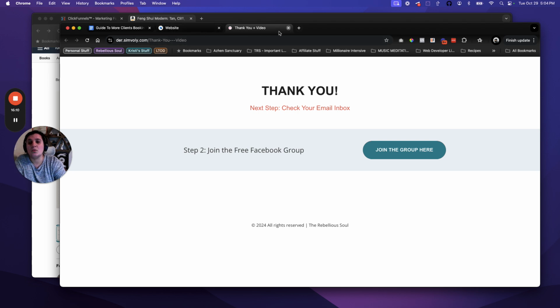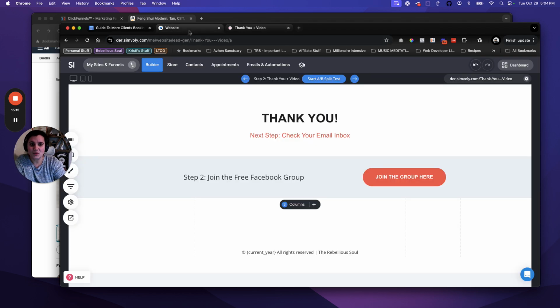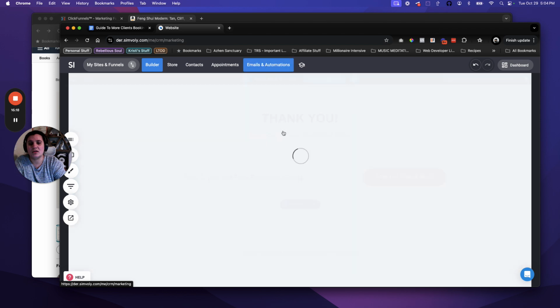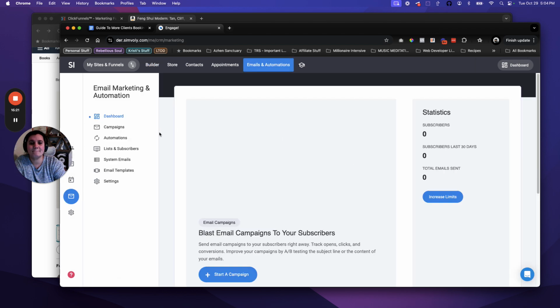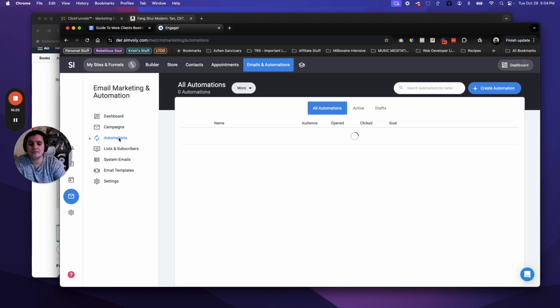So with that being said, we need to go to our email and automations in Symfony. So we'll click on emails and automations, and we'll click on automations. And remember, we just set up kind of like a placeholder for it back in one of the other earlier parts of the series.